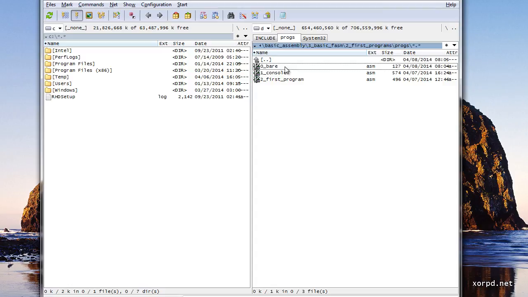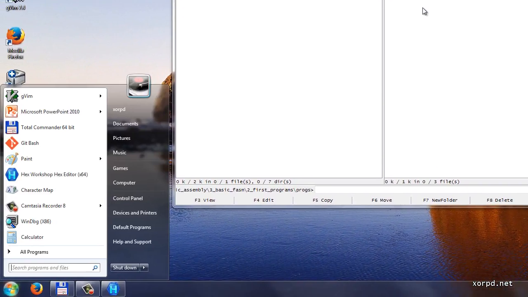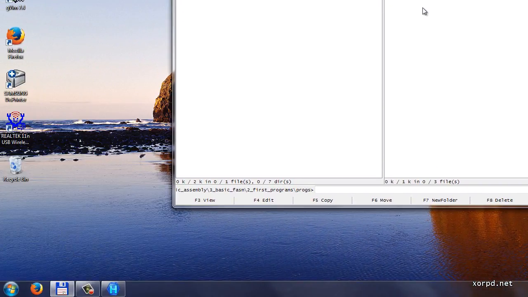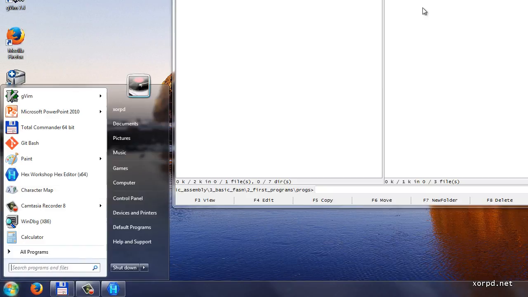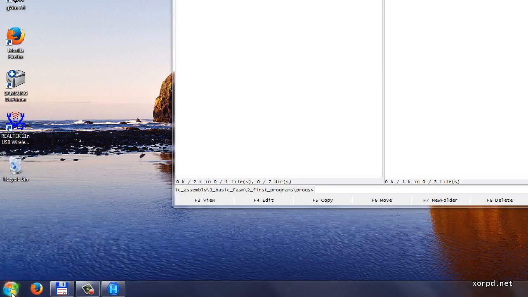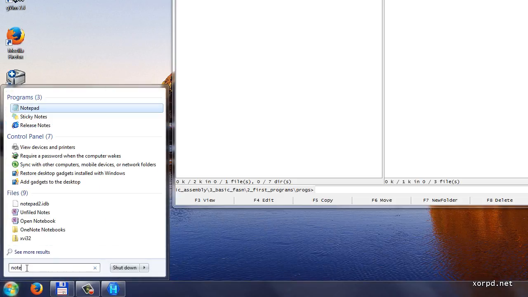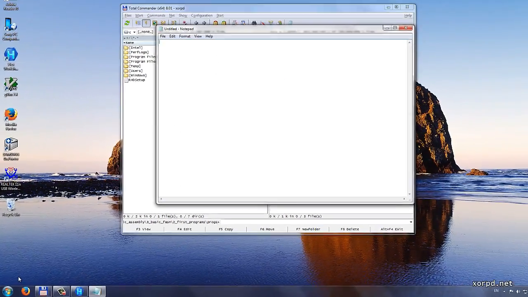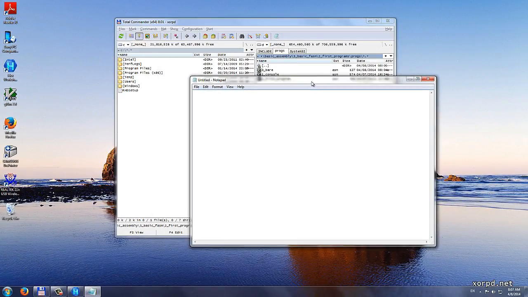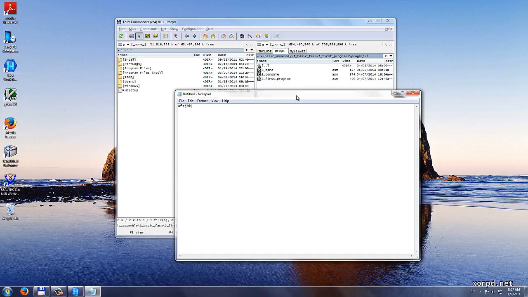First, we have the question of how to open this program. If you don't have any preferred text editor, you will probably use Notepad. In order to open Notepad, you first click on the Start button, or maybe on the Start icon, and then you can enter here Notepad. This is going to open the Notepad program. It is a very simple program where you can write text.